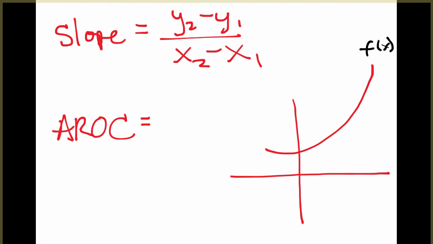Say we have this function here, we'll call this function f of x. And we're going to find the average rate of change from this point, we'll call it x1 to f of x1, that's just in function notation, to this point up here, x2 to f of x2.